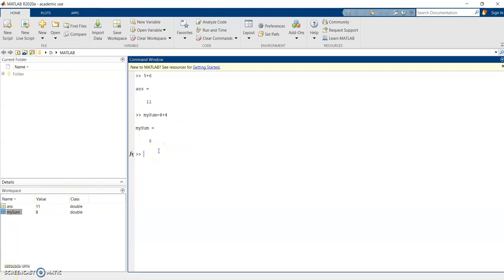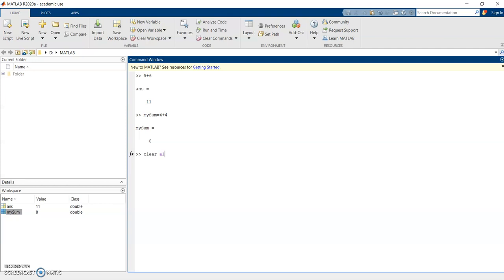Okay, now I want to show you how we can create some variables in MATLAB. Basic variables are three kinds: scalars, vectors, and matrices. And of course, there are some more variables as well. First of all, let me clear the screen and also clear the workspace.